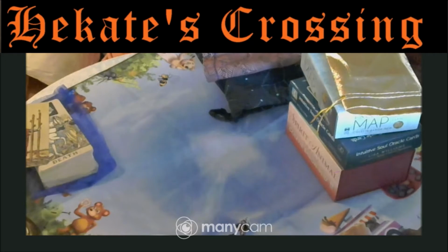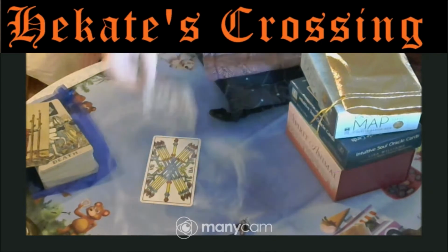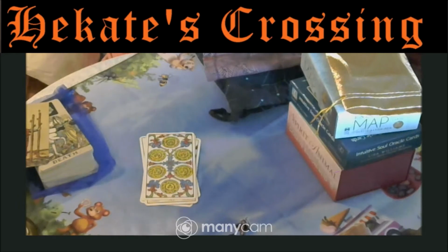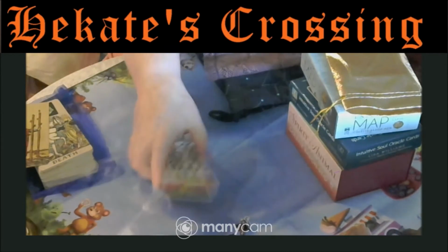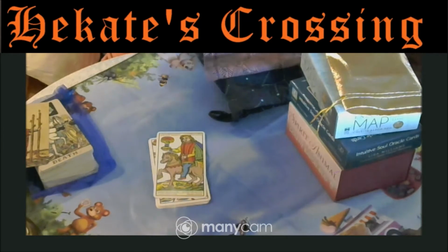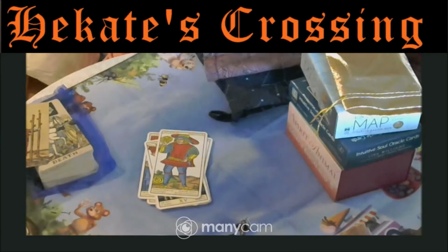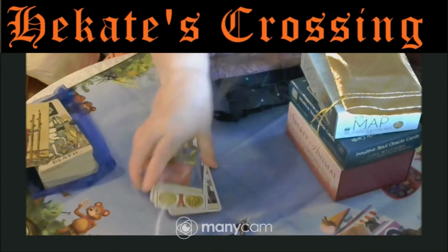So you want to choose any type of Marseille type deck. Remember, in Marseille the wands are straight, the swords are curved, and you've got chalices and coins. So these are your coins, and these your ace of chalice. There might be some differences in colours, tones, and the artwork may look slightly different in some way. Here are some major arcana, those are 4 cards. So you want a Tarot de Marseille styled deck, something to expand your knowledge and start moving into something a little bit different. This would be something you could add to your collection, which would be quite cool.